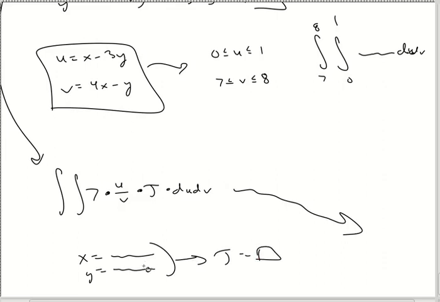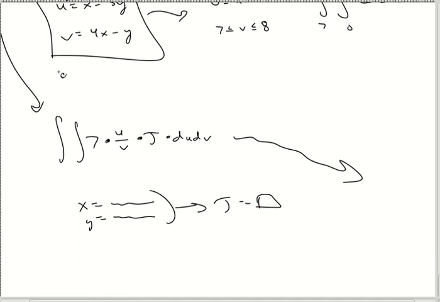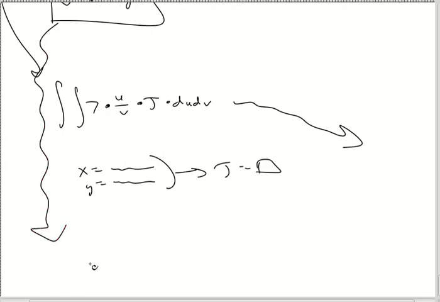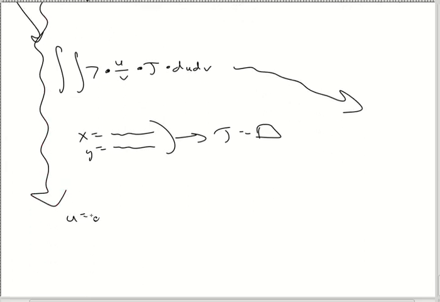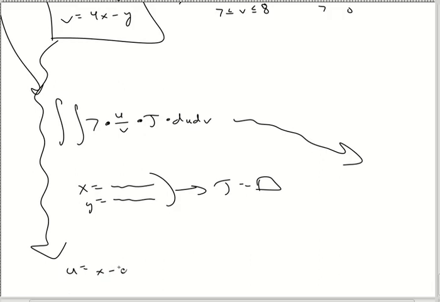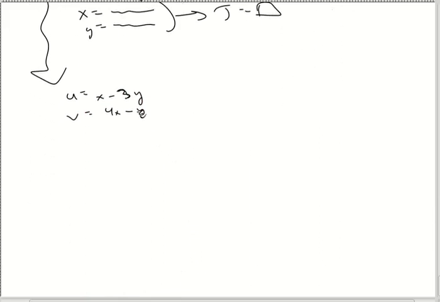That's my issue. I don't have x and y equals. I just have u and v equals. So we're going to have to go the long route and actually find out what those would be. Let me go ahead and rewrite these, and then I'm going to start solving for x and y, the slow method. So let's go ahead and solve for x first.